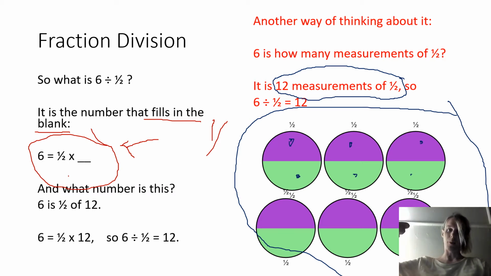And that's exactly what computing 6 divided by a half is answering. I want 6 cups of flour. I count them out in measurements of a half. How many measurements of a half is 6 cups? It's 6 divided by a half, which is equal to 12. I need to make 12 measurements. It's worth going through this in your own head. This is kind of how the pieces fit together. This is what 6 divided by a half means.